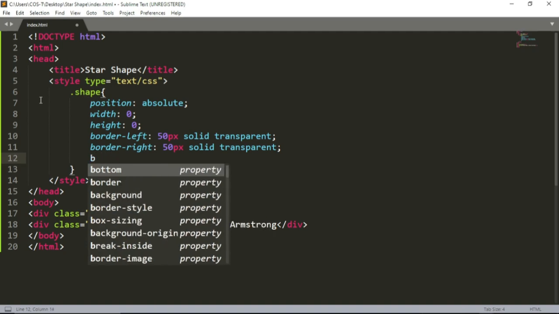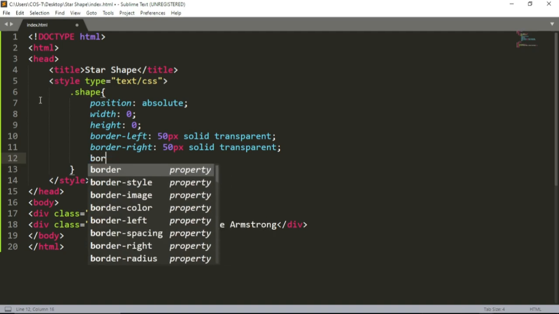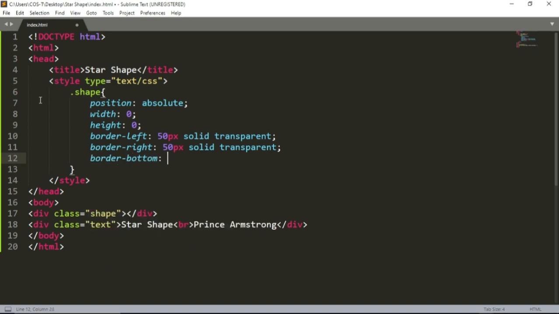Sorry, it's going to be border bottom. And the border bottom is going to be 80 pixels. Also going to be solid. And the color is going to be red. Well, that was the color we gave to our shape.